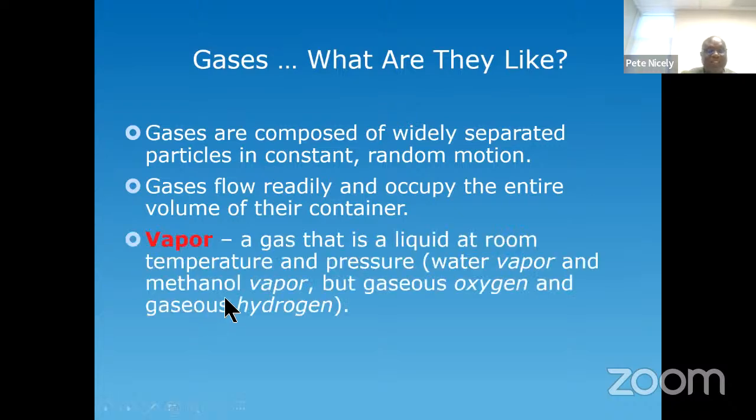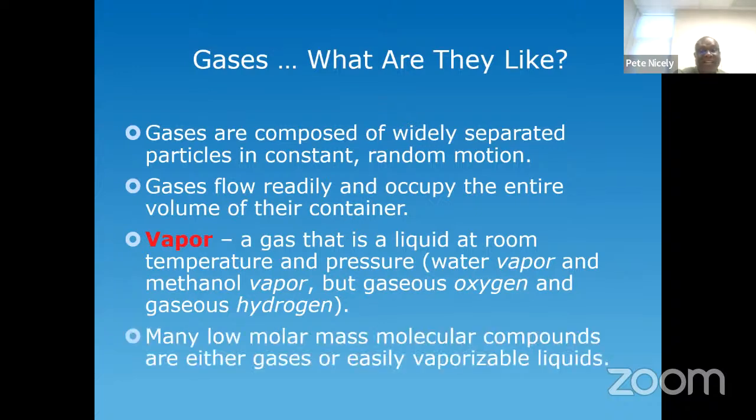Now, at this juncture, I want to talk about a term that you may see from time to time, the term vapor, which basically refers to a gas that is normally a liquid under room temperature and pressure conditions, all right? So we use the term vapor in association with substances such as water or methanol, because water and methanol under normal room temperature and pressure conditions exist as a liquid, but of course you can heat them and therefore vaporize these liquids to form the gas. So the gas is called a vapor. But other gases which exist as gases under normal conditions, we simply call them gases. We don't call them vapors, all right?